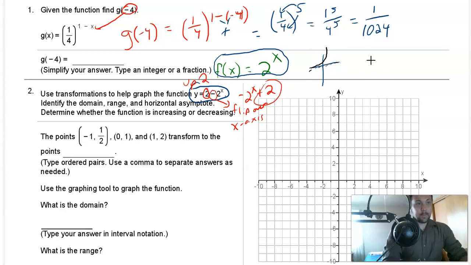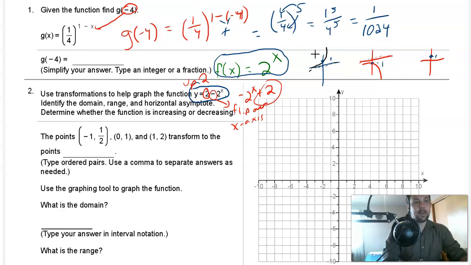So we're going to flip the graph over. And so it's going to look like this instead. The asymptote would still be here at the x-axis, but we'll flip it over the x-axis so now it looks like this. And then we'll shift it up 2. And so one point that you want to keep track of here is this point. It starts off at 0, 1. When you flip it over the x-axis, it will now be at 0, -1. And now we're going to shift that up 2. So it's kind of a funny thing that happens, but when you shift that up 2, it goes back up to 0, 1.